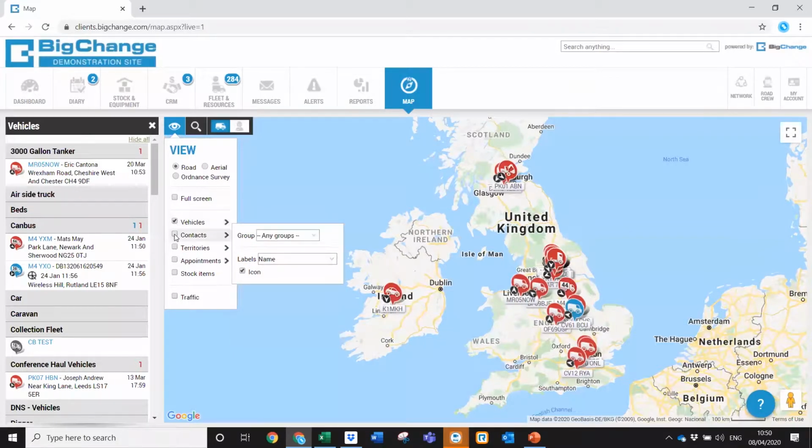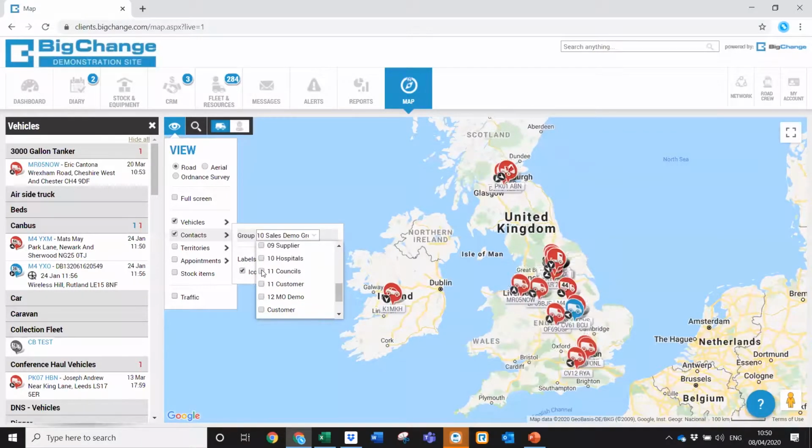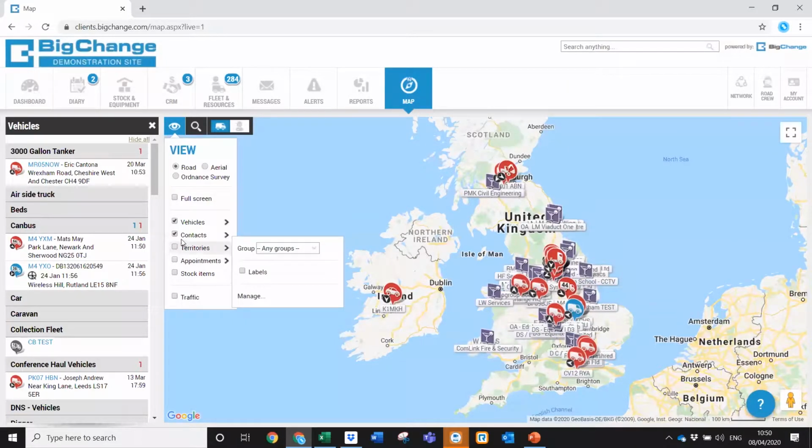Rather than looking at just the vehicles, let's also add the contacts. But I only want to add the contacts in a certain group. For example, if you've got multiple depots, you might say, I always want my depots shown on the map. Or it could be fuel stations. You always want to see your customers.